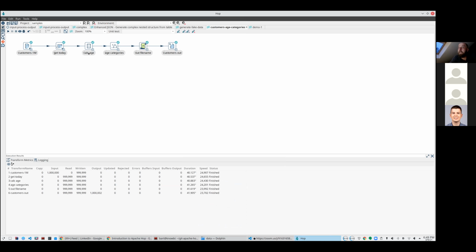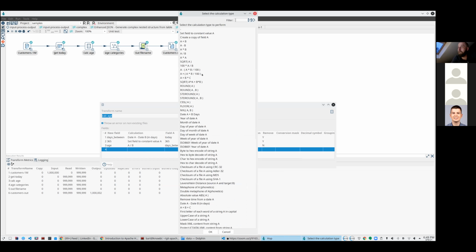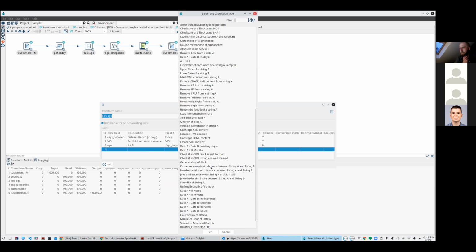We have a calculator similar to the get system info. You have a list of operations that you can do here. So do basic calculations, data operations, do file checksums. There is encoding, decoding. Actually there's quite a lot that you can do in the calculator step.